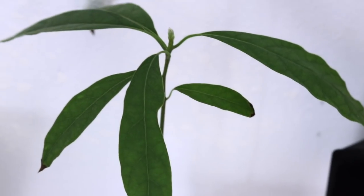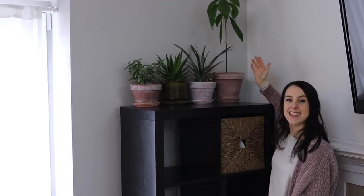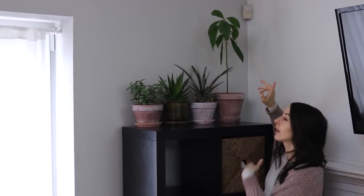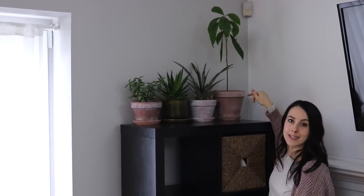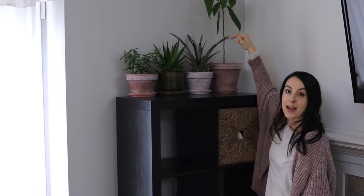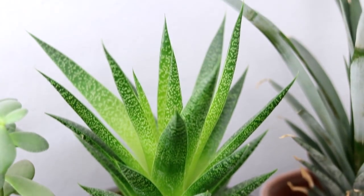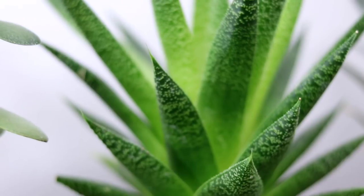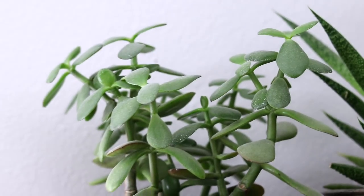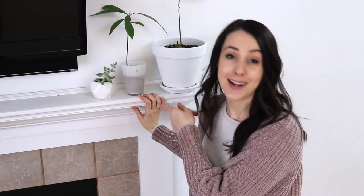This other avocado has really nice lush leaves. Up on the bookshelf, this is actually Evan and Amanda's plant — it's about two or three years old and is huge, with two separate branches. It's the biggest avocado plant I've ever seen grown from seed at home. They've also got a pineapple plant. This one here is a spiny succulent I got from my friend Sue when she was moving, and this other one is Evan and Amanda's — a little J plant, kind of in the succulent family.